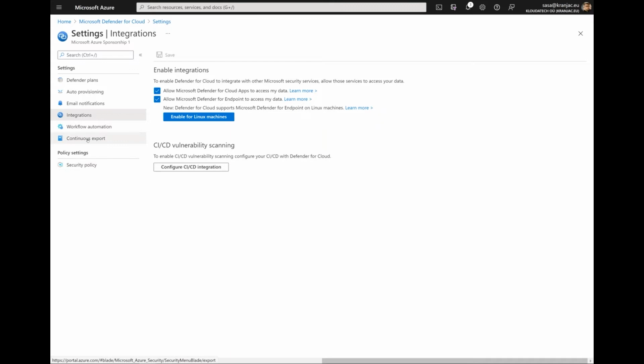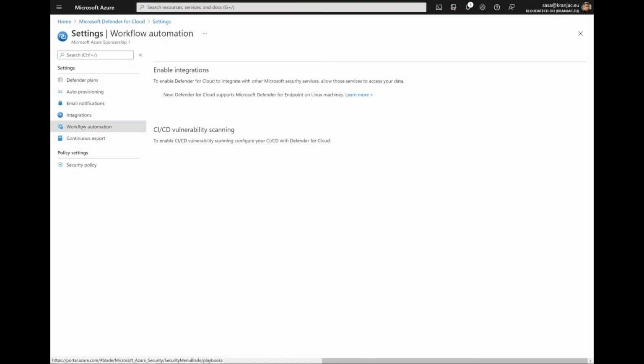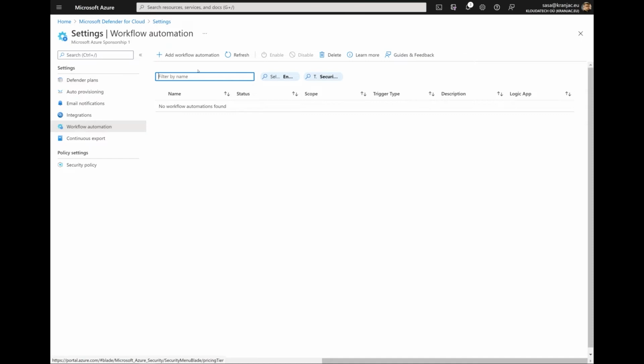If you have Azure DevOps, or any continuous integration and continuous delivery solution, then we can configure the CI/CD integration here as well. Workflow automation can be done outside of this dialog box or blade, but if we do it in here, it will apply, for example, to all of them. So it's the same thing as we do elsewhere, and we'll see that as well.